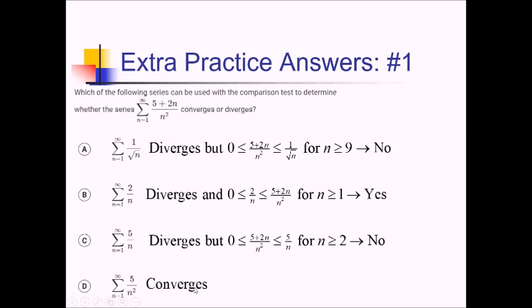This one converges. And if you were trying to show convergence, you would have to show that this thing is greater than the original series. But this is just like the original series without the 2n. So this is actually smaller than the original series, which isn't very helpful for showing convergence. So this is also going to be a no. So at the end of the day, only choice B would work with comparison.